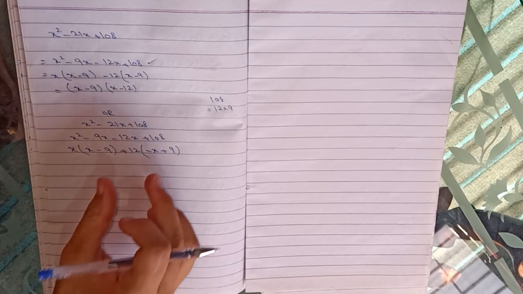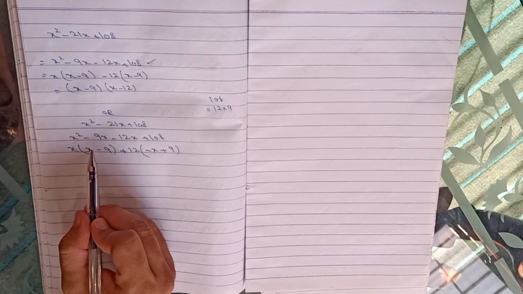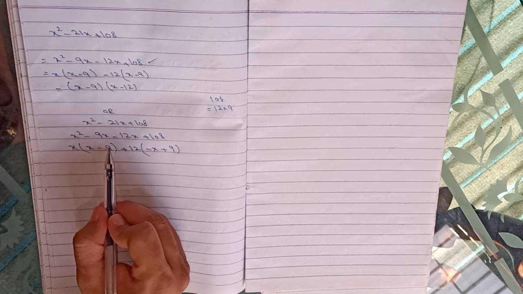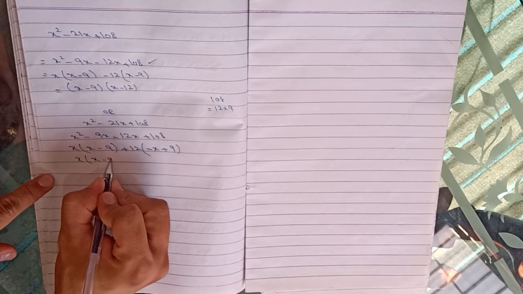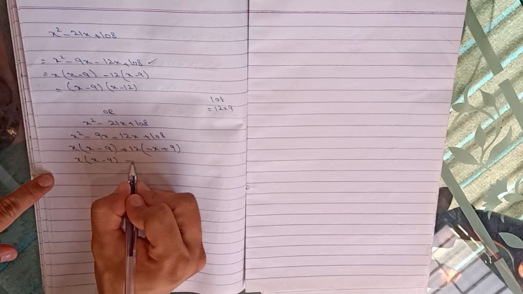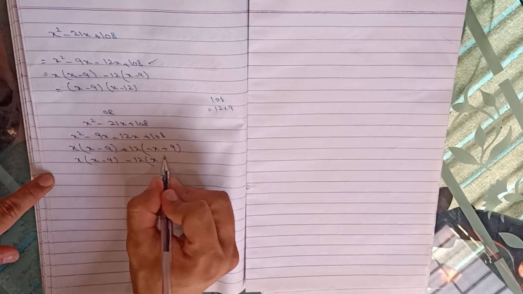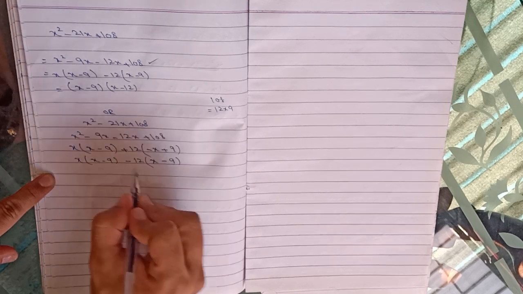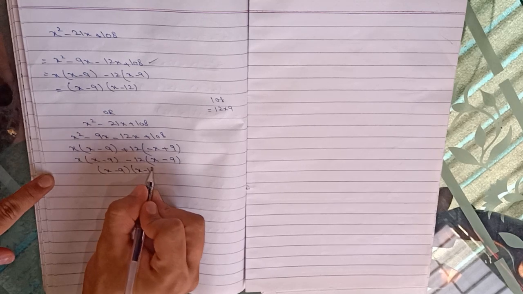So in factorization type number 2, in which we take common from the first two terms and the last two terms, the answer of the bracket should be the same, but here it is different. Here is x plus and here is x minus, here is minus, and in it 9 is plus. So we have to add one step for this, and we need to take minus common, because taking minus common will alter the sign. x would be plus now and 9 would be minus now. Now x minus 9 into x minus 12 is the answer.